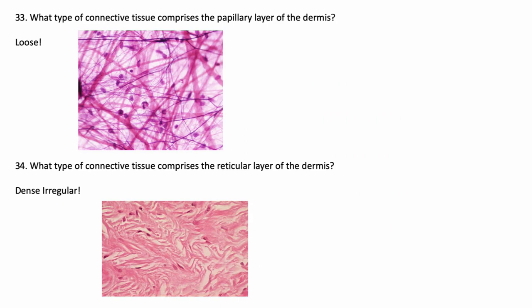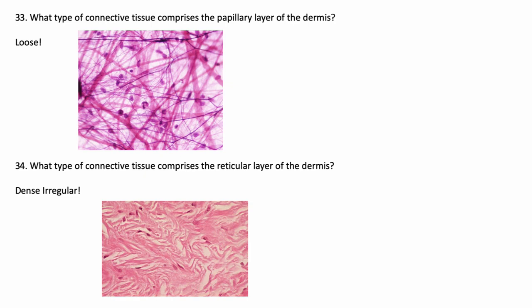Okay, now this sounds like connective tissue questions, right? Except that, well, we got to talk a little bit about the dermis here. This is the layer below the epidermis, which is what we've been describing. And it has 2 sublayers, okay? The more superficial layer of those 2 is the papillary.